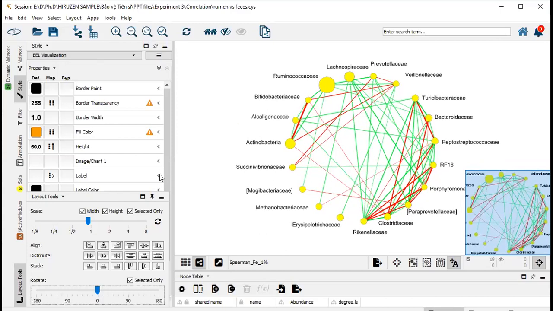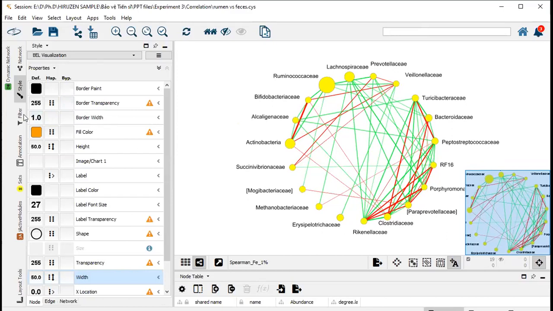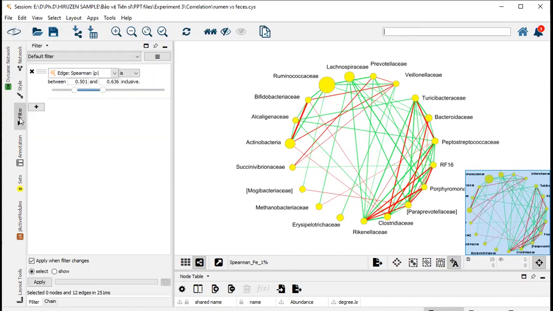And another thing, in future, for example, here you see many interactions, and you only want to keep the interactions that have a strong interaction. Spearman. Yeah, this.